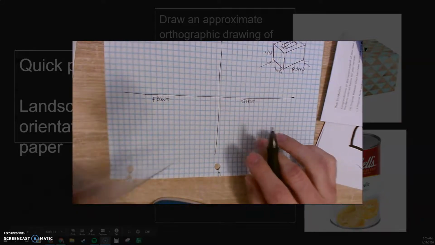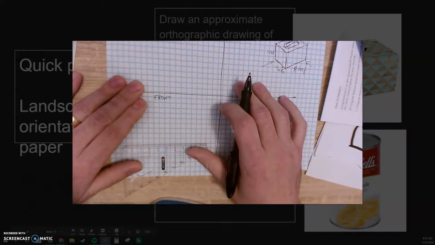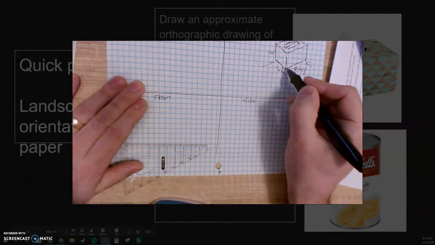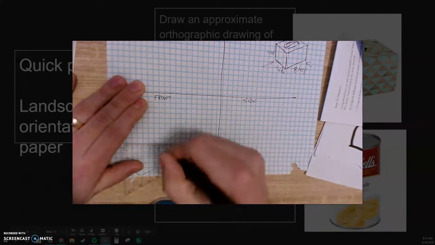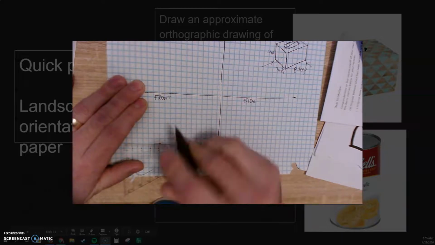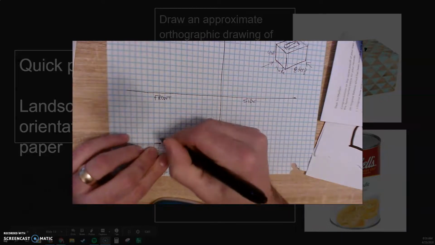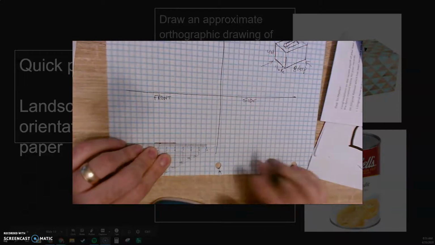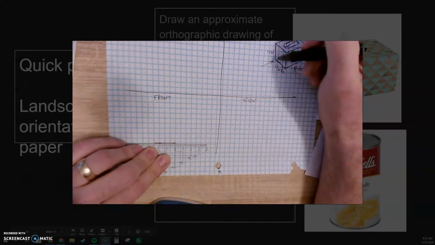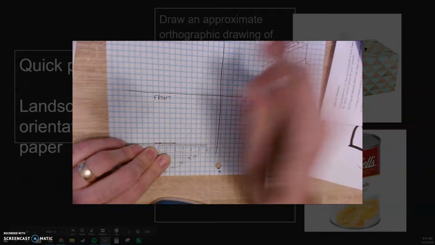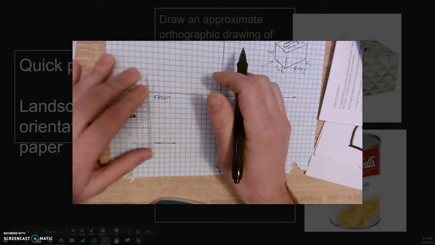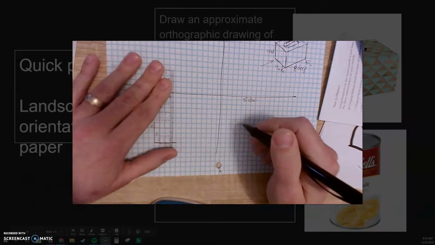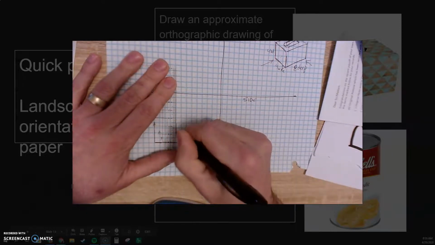I'm going to get my straight edge out because we want to make this nice and clean. I'm going to start with the width. The width is 4 inches. I'm going to make every box on my page an inch. We're going to get into scale later, but that's the width. Now I need the height. The height will be 4. And I'm going to do the right side as well because it's a square.